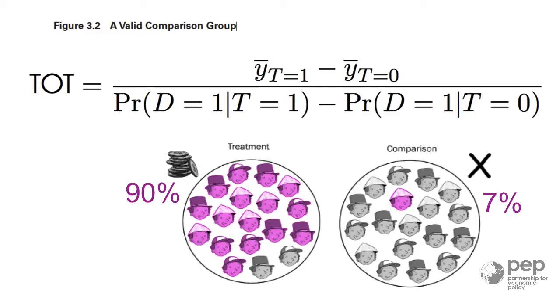So we want to proportionally adjust the estimated program effect. The treatment on the treated is the effect of the program on those who received the program with respect to those who did not receive it. We say that we use the assignment variable as an instrument to predict the probability of obtaining microcredit through this program.